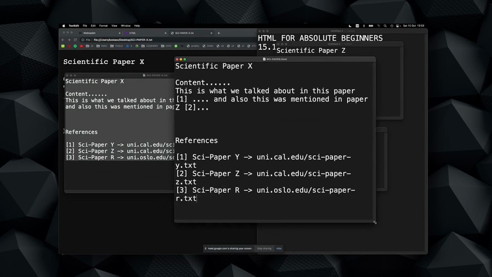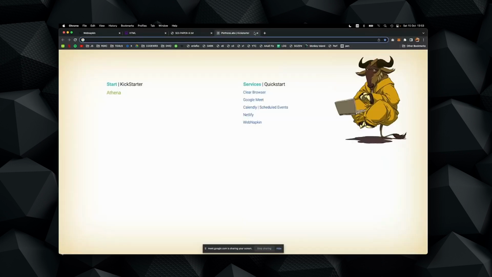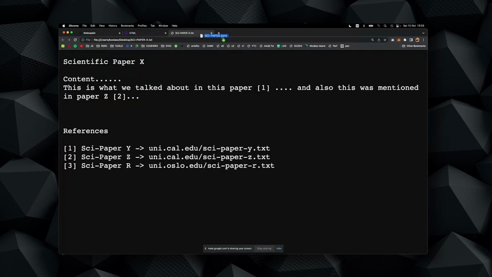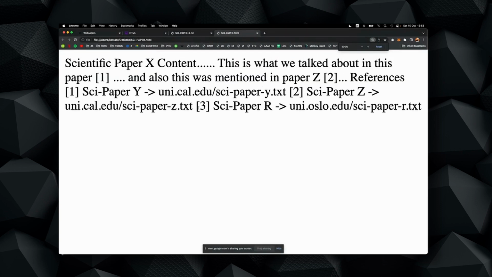So if I copy this text file and paste it here, and open this HTML file in my browser, so let me just drop the HTML file here. You can see that I can still see the text. Now it's unformatted because HTML also requires some rules in order to format the text, but let's not focus on that part right now. We will fix this. But as you can see, it's pretty much the same. All the characters that are found inside the HTML file, the text file with the HTML extension, will be displayed here. So let me make this a little bit simpler.